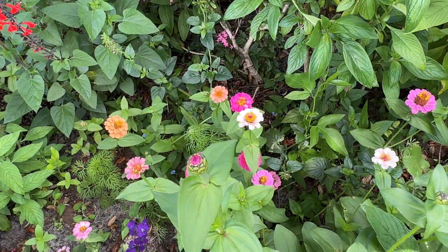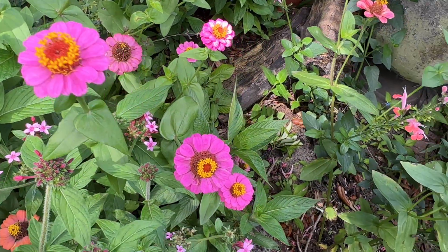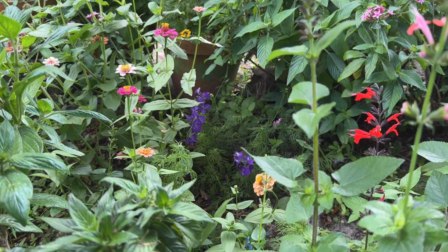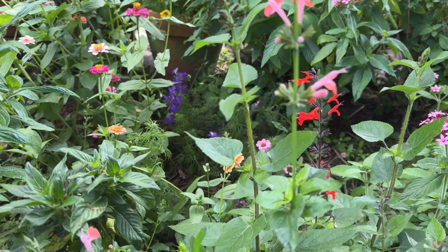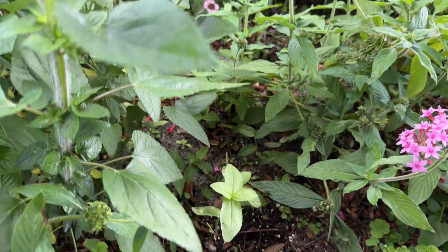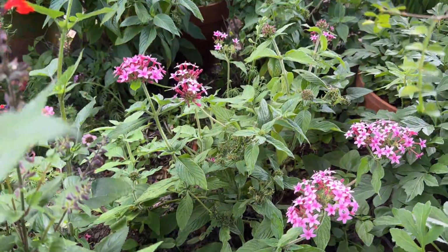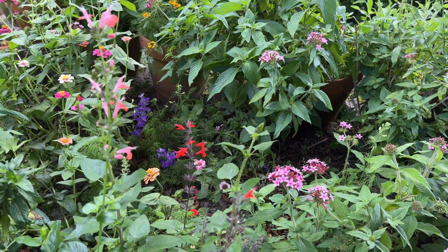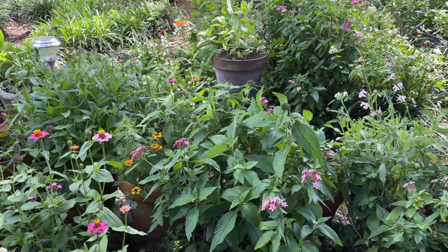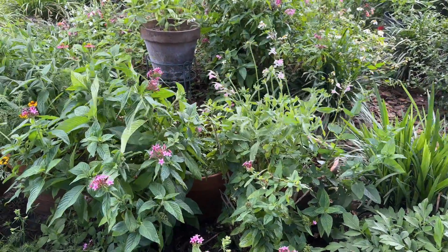Protected from my cute little puppies, my little French bulldogs that love to eat zinnias. So this worked out fabulously. There are also some pentas in here, and if you look down, like I showed you before, there's some beautiful little cosmos coming up, the purple. I have scattered more seeds in here, and you can see there's some little seedlings coming up down lower. So it's just going to keep filling in, and I'm going to keep growing more zinnias, and I'll plug them in as needed. And then in my pots along the back that make the border of this bed to keep the dogs out of it, it's full of fabulous things too.